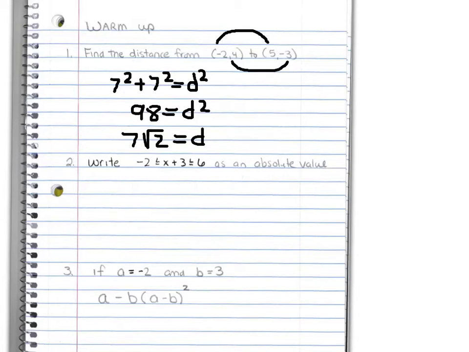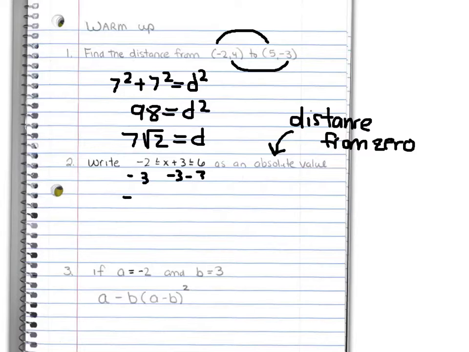For absolute value problems, because absolute values are asking you about the distance from 0, what you need to think about is the distance from the center. And you can't tell the distance from the center without making a graph. So for this problem, I add 3 to all three sides. Get negative 5 is between x and 3. Then I would draw a number line and establish the center. Now some of you already know the center, but some of you need to visualize it.